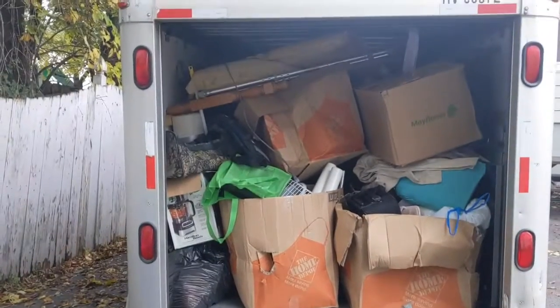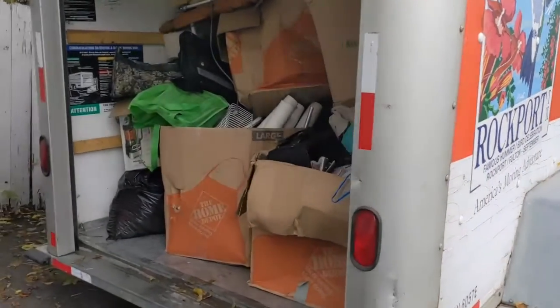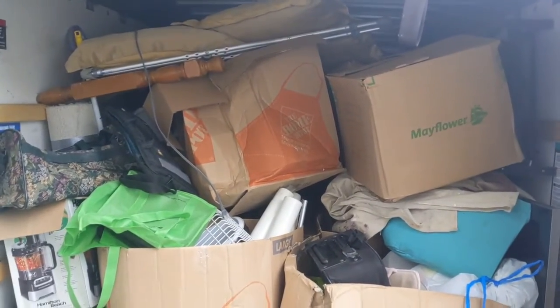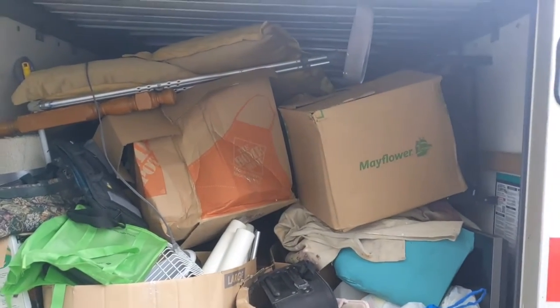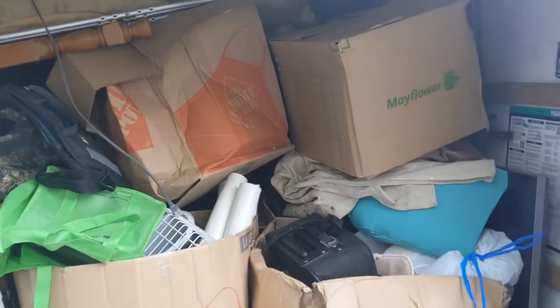We're hooked up now and on our way home to get the load. There's the load — a 6 by 12 trailer, loaded up from about four units. You've got to put these costs into your total of what you're going to make, because if you're not covering them and not paying yourself what you should make per hour, you'd actually end up losing money. Lucky I haven't paid a lot for units, but the ones I do pay a lot for, I'm making the money back and then some.